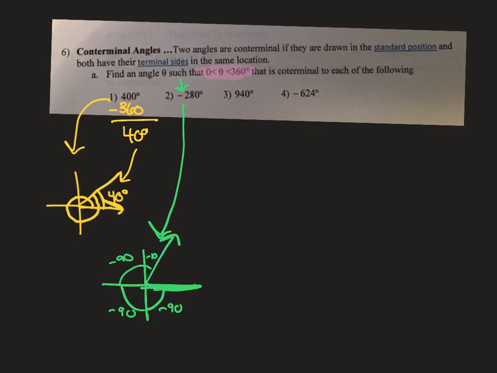I don't want to have a negative angle according to my restriction. So something coterminal that would be positive would start right here and go up to that piece. Every quadrant is 90, and if I have 10 right here, then my 90 minus my 10 makes this piece right here 80. It's not always going to be that you add or subtract a certain number. It's a little bit of a logical thought process. In this case, you're finding the little piece that's between 0 and 360, and you're getting to the same terminal ray right here.